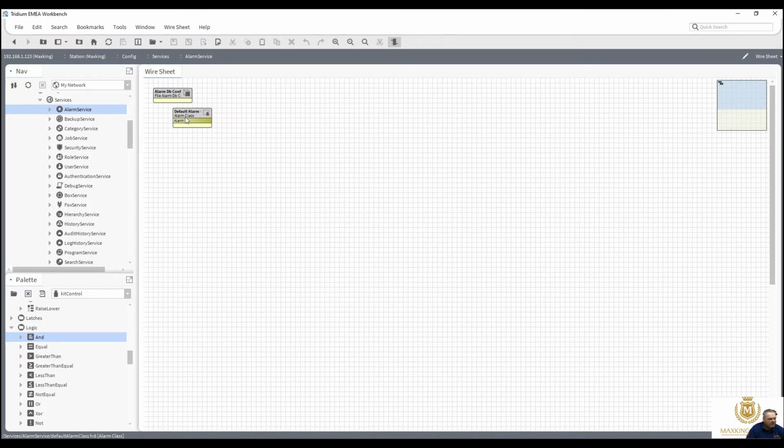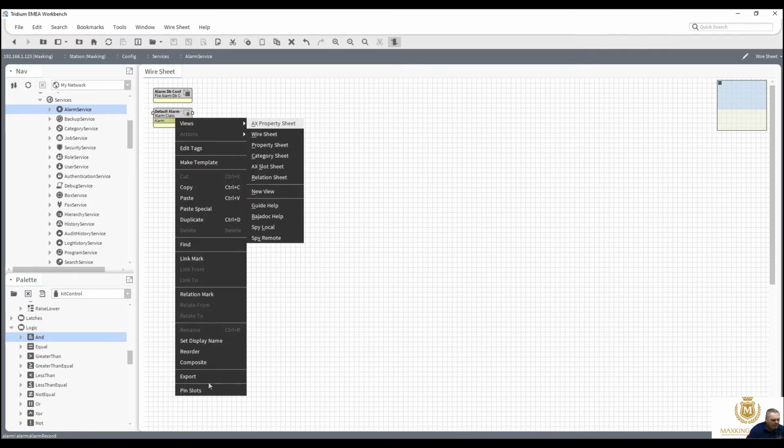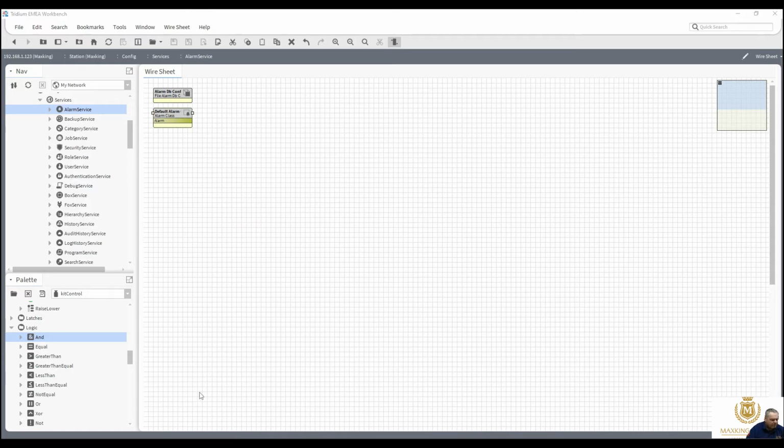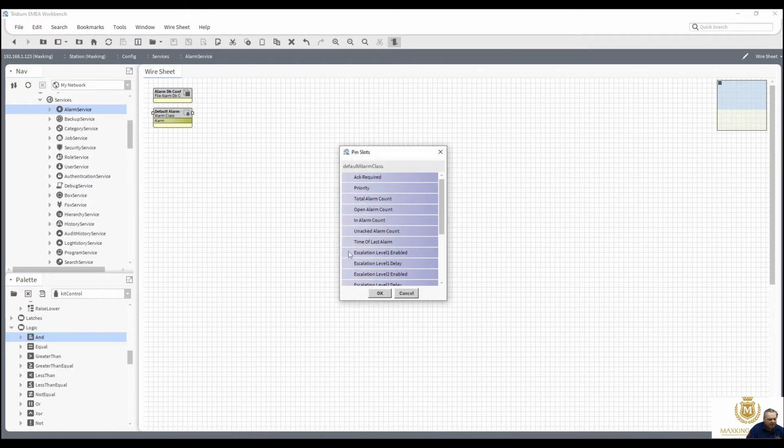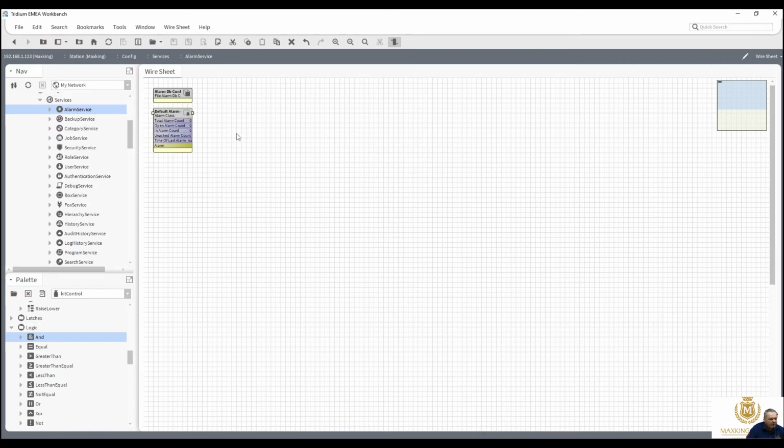You get the default alarm class as normal. Pin slots, let's just expose that one, that one, that one, that one, and that one for the default alarm class.